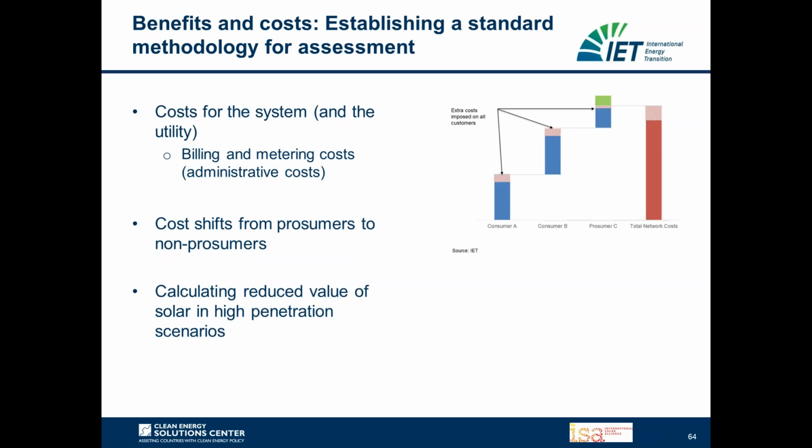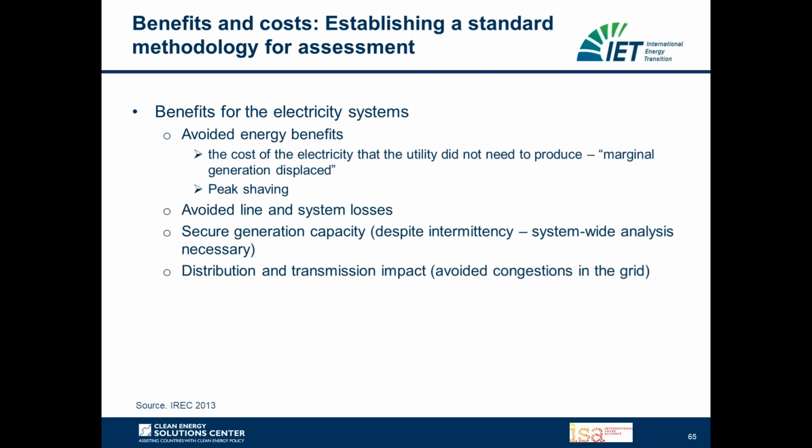So once you move to 10, 20, 30% of solar PV in your system, you no longer have the same assumptions for the benefits of solar PV than when you have in systems with only 1 or 2% of solar PV penetration. However, to finalize these 2 sessions on rate design, I also wanted to take a look with you at the benefits of distributed generation, because they are frequently overlooked when discussing rate design.